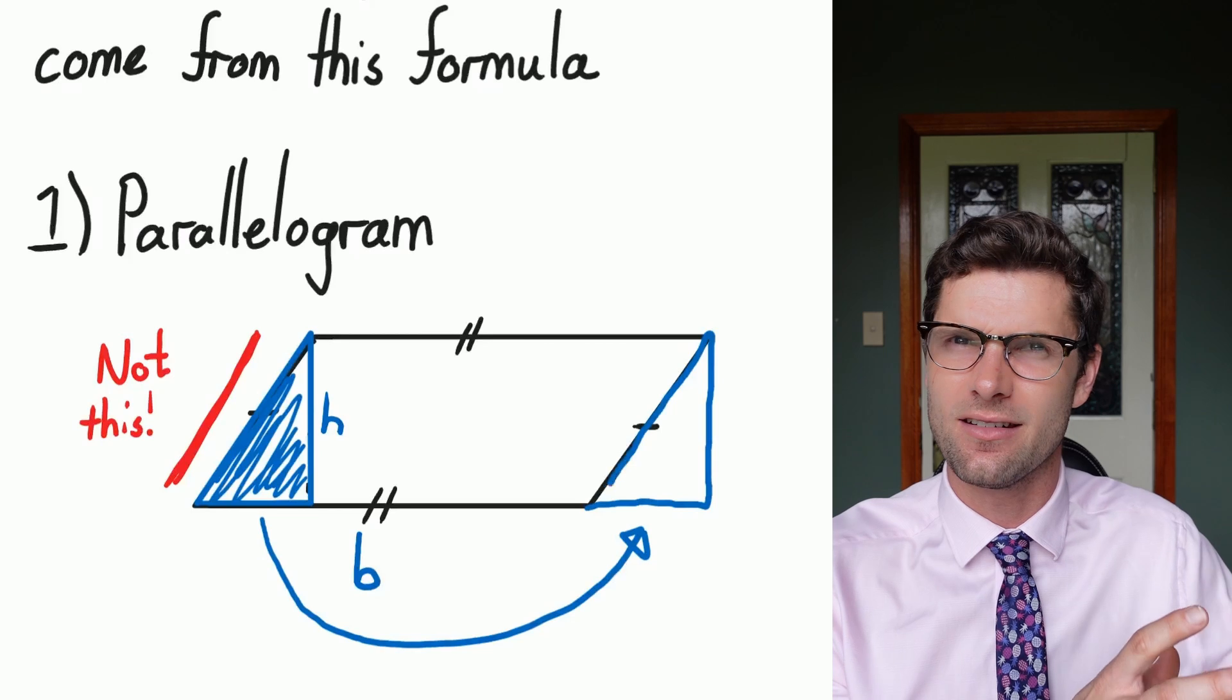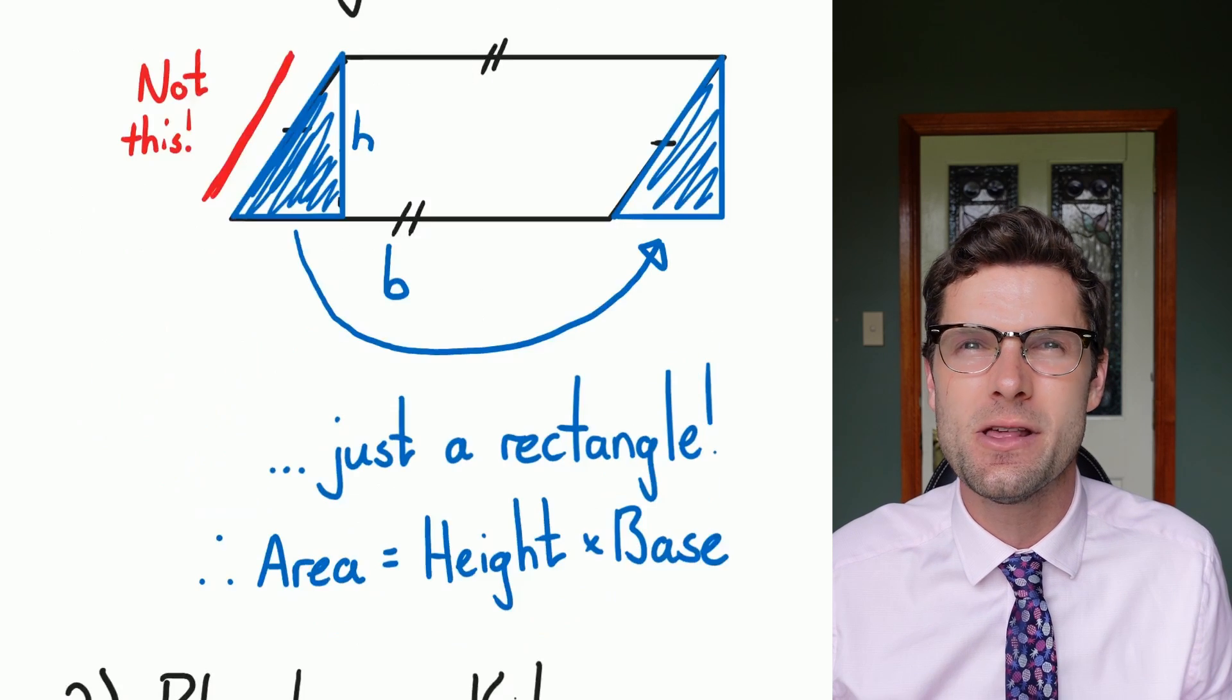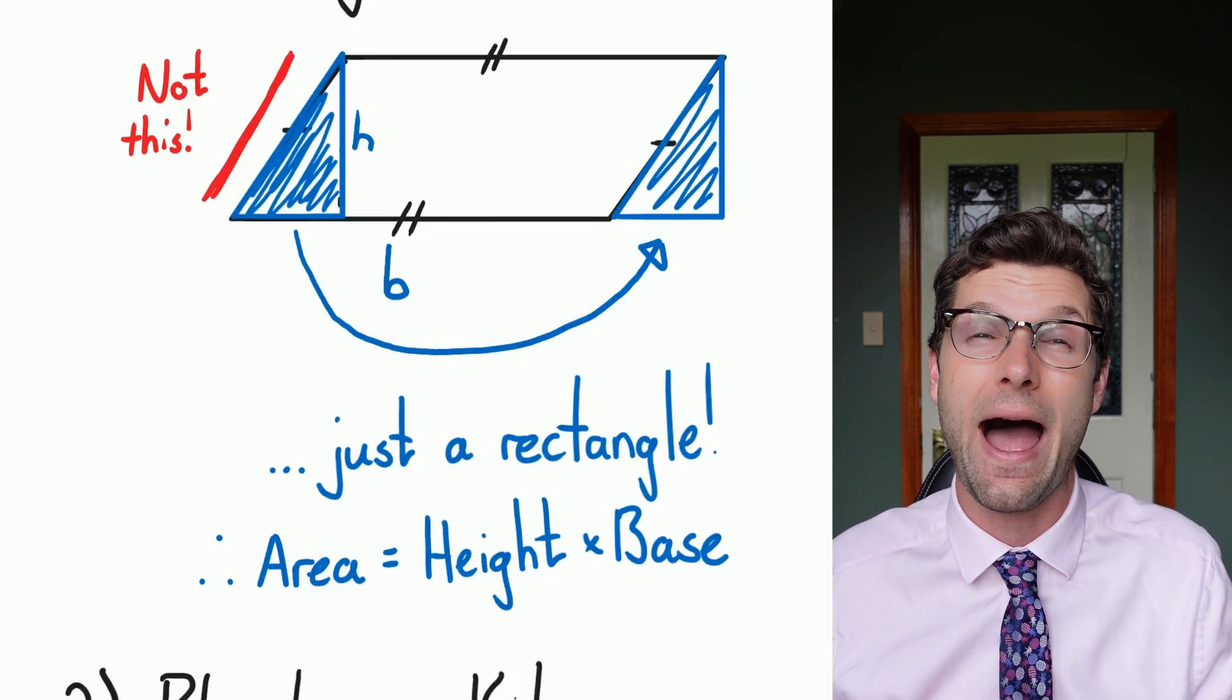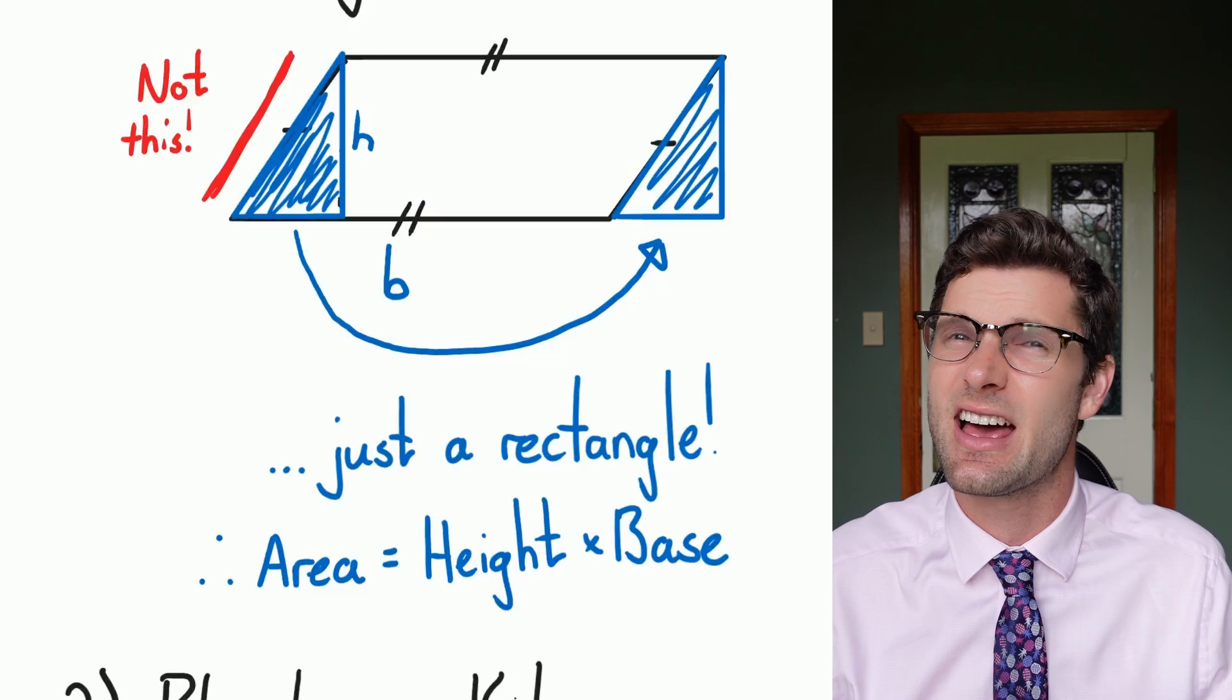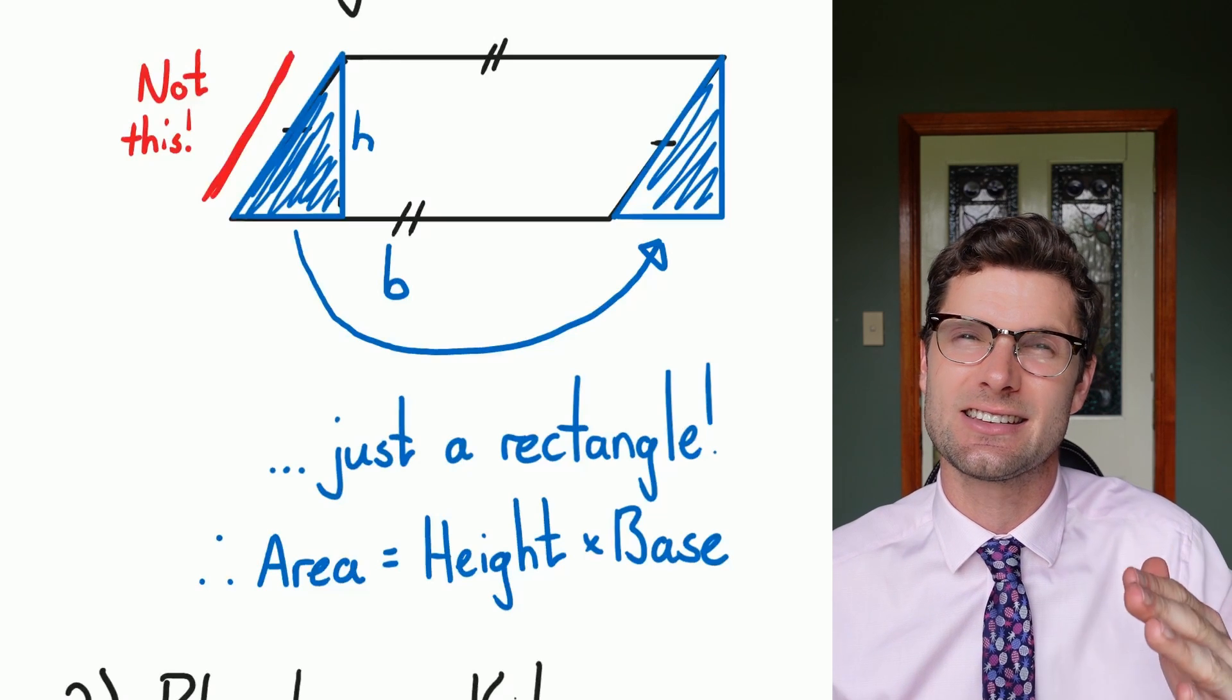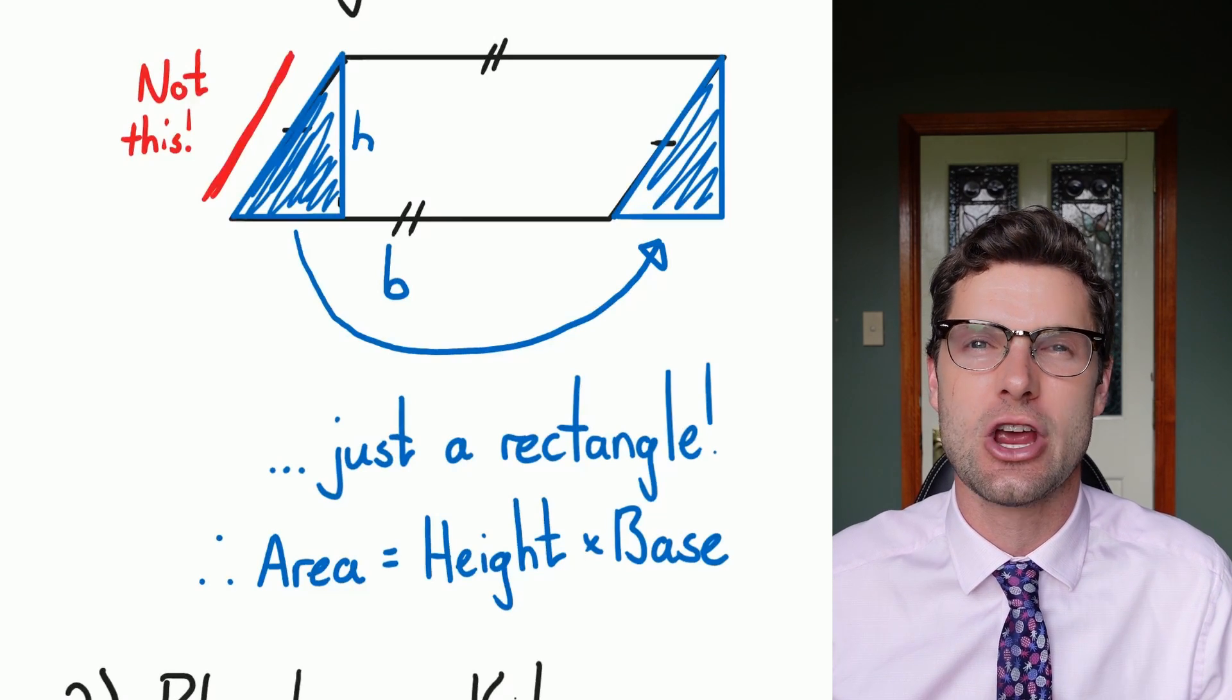Now if I think about it, I've taken this away and added it to this side, this thing now looks like a perfect rectangle, and that's actually what it is. So the formula is just the exact same as the length times base, but for this we're saying it's that base multiplied by the height, or H. So we don't have to know anything else for these parallelograms. As long as you've got the two measurements that we are multiplying together, you're going to find the area. Again, just make sure we're not using that side length, we are using that height that goes from that bottom to the top.